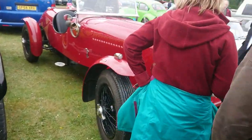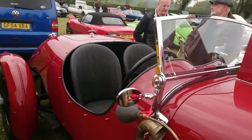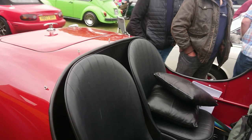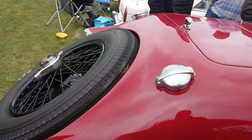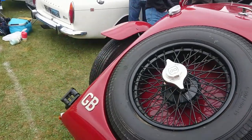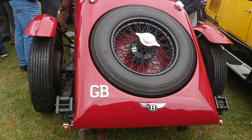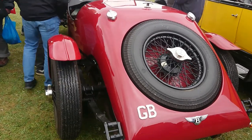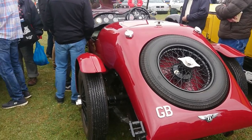Bentley Mark VI Special, I think. I actually have one of these as my wedding car. A very popular thing — you make a Bentley Special by getting rid of the bodywork of your Mark VI or R-type Bentley and making it into a Special like this. Interesting — it'll be sort of late 40s, early 50s.